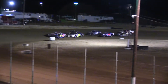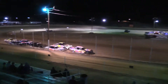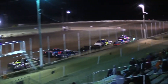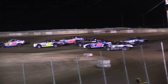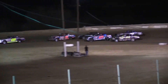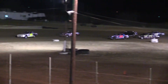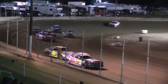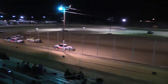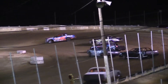Out of turn number four with Granger and York on the front row. The green flag waves and we're underway. William Gould looking to the inside of Jody York off of two — he takes over the second spot. Look at Kirk Martin, Brian, already duking it out for that fourth spot — he'll take it over down the backstretch. The fourth spot was Ranger in the 57R. Martin making his way through the field — one lap down, one spot picked up. Look at Weston Abbey picking up three spots right there through turn number four.